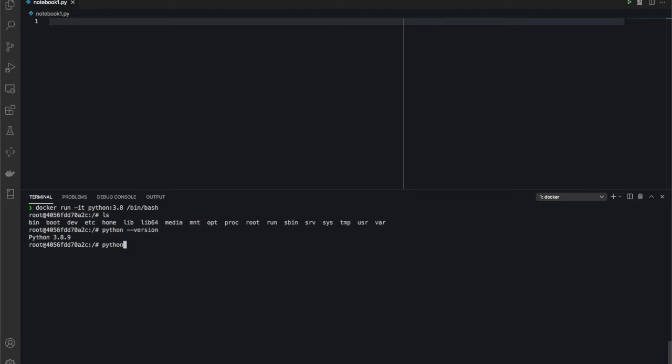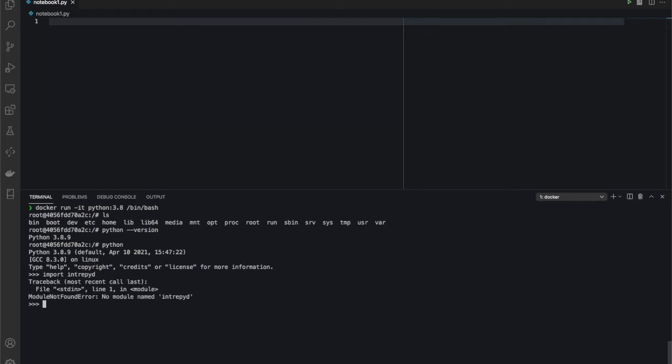Now, if I run the Python interpreter and I try to import Intrepid with the Y, it will say that the module cannot be found. So I'm getting out now, and I type the following command to install it.